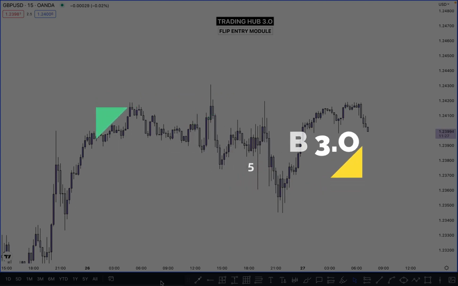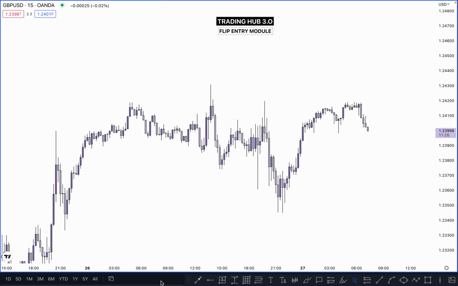In this chapter, we are going to continue the previous chapter about the entry module, how the flip entry module actually works on the chart, how we can identify them, and what criteria you should follow to confirm that this is our flip entry and this is our chalk entry. Most of the time you will see chalk-based entry and sweep-based entry, and the flip entry module you will see in some cases, but most of the time you will see chalk and sweep entry.